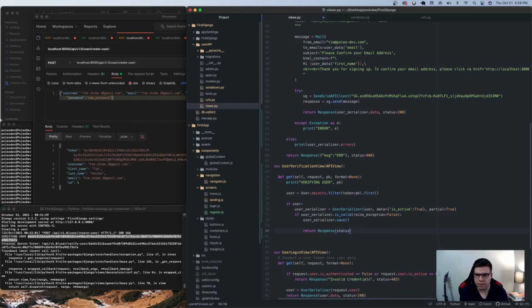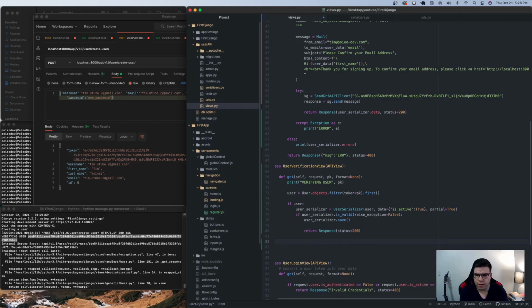We'll just do a status equals 200, and otherwise return response status equals 404. User does not exist. So if the user doesn't exist, we'll return not found, basically, and we will save that.